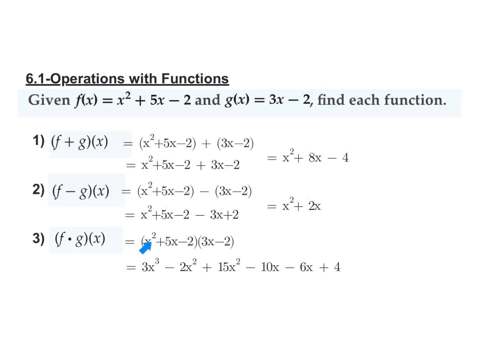So we just distribute. So what I did was x squared times 3x, that's 3x cubed, x squared times minus 2, minus 2x squared. 5x times 3x is 15x squared. 5x times negative 2 is negative 10x. Minus 2 times 3x is minus 6x. Minus 2 times minus 2 is positive 4. Any like terms here? Yeah, I've got a couple. I've got the x squareds. I have the x's. So final answer. 3x to the third plus 13x squared minus 16x plus 4. How many got that right? Piece of cake, right? That's the first part of 6-1. That's the easy part of 6-1.